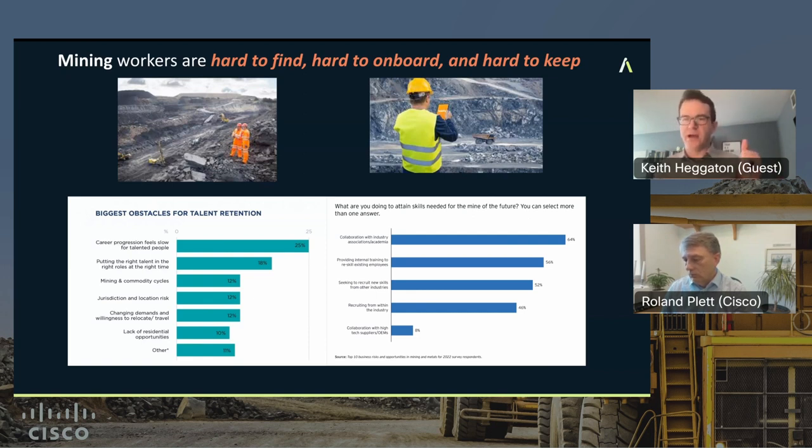The story is about a current customer, and it's about chocolate cookies. They're one of the largest food and beverage manufacturers in the world and have the world's best-selling chocolate cookie in the marketplace. When we initially engaged with them around connected work, they were really struggling with workforce challenges, specifically in the maintenance group. They were seeing really high turnover in that group, leading to some downstream business impacts that were really negative on the business.